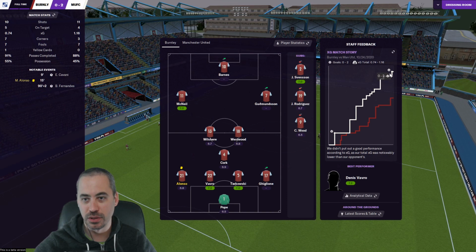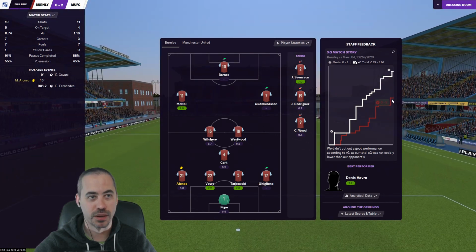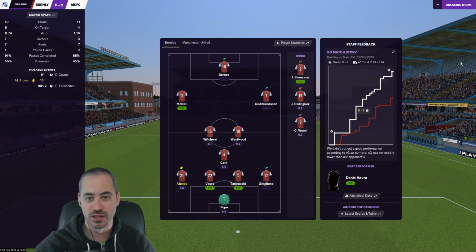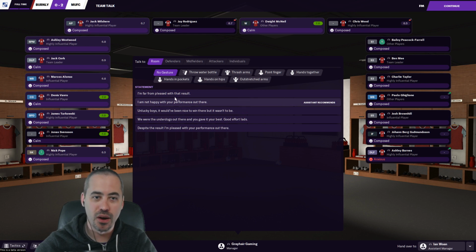Actually, it was noticeably lower. Okay, I guess our line is the red line because we're the home team. Okay, that's confusing because I just automatically assume Manchester United is red. No, I'm starting to disagree with our assistant here.